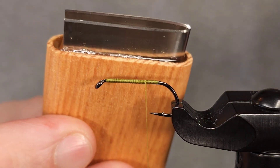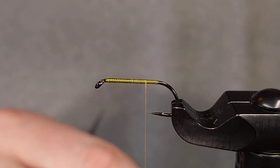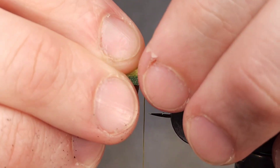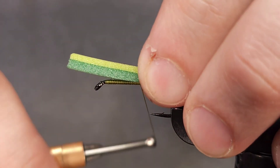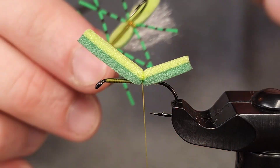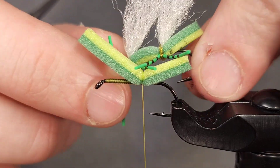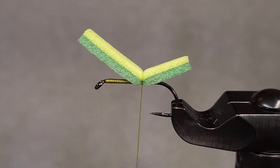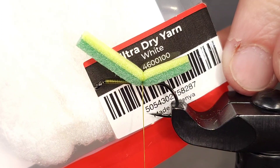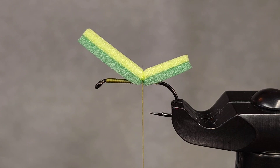I've used a River Roads Cutter in the Chernobyl tapered style to cut out a couple of these pieces. Here is that cutter — if you've never seen or used them before, they're really nice. A lot of fly shops will sell them online or in person. On this specific variation I'm tying with the green down — I want to use this darker colored green to look more like a hopper. The nice thing about this double decker foam is you can tie it either way, but here I'm using the green face down.